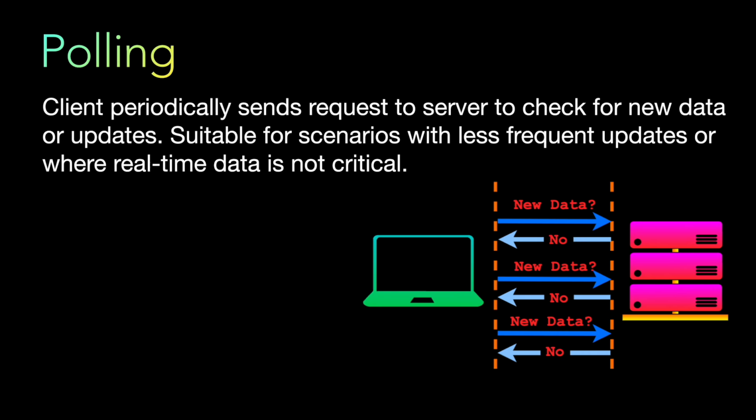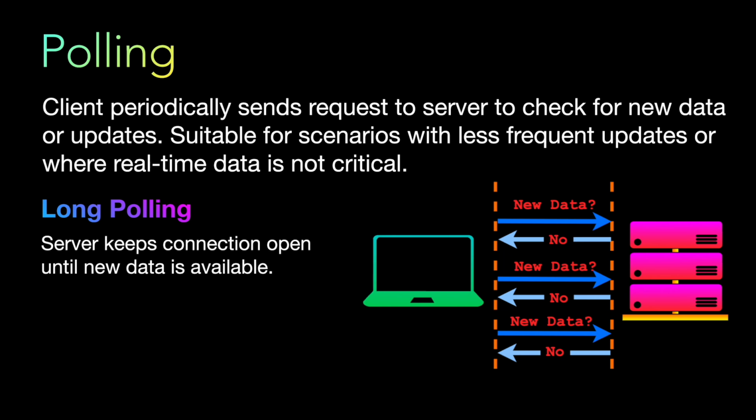One of the ways to stay with polling but not bombard the backend or the server with multiple requests is called long polling. In long polling, the server keeps the connection open until new data is available. That reduces the number of polls that the client has to make to the server.